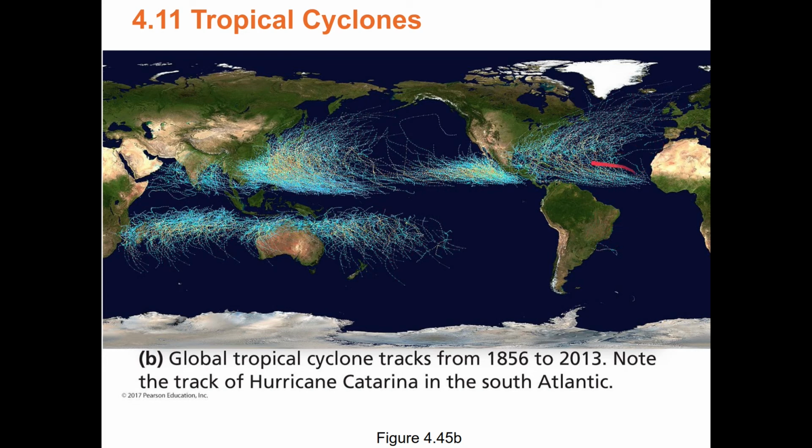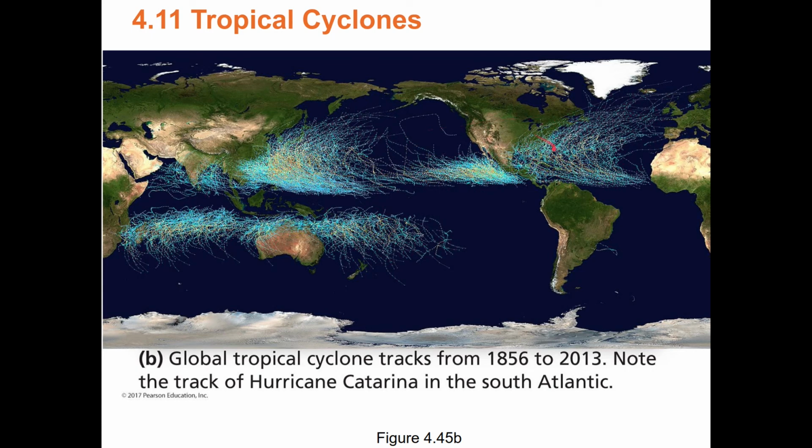You can also see the effect of the clockwise rotating ocean currents, that there's a warm current, warm current, warm current, cold current. So when the hurricanes turn up into the cold water, they die because there's no water evaporating. Remember, it's the latent heat of the water vapor condensing that powers these things. So you need to have a constant supply of warm, moist air. So you don't get cyclones over cold water.